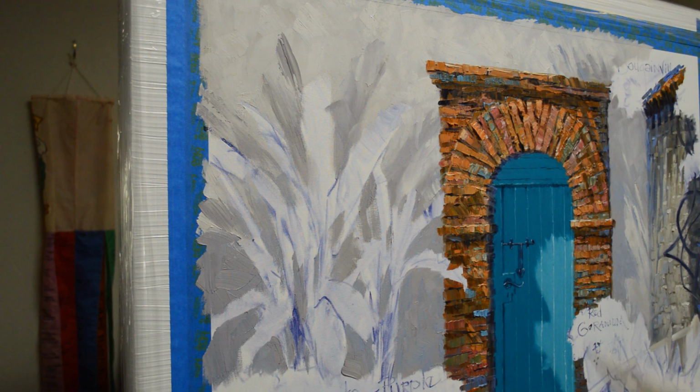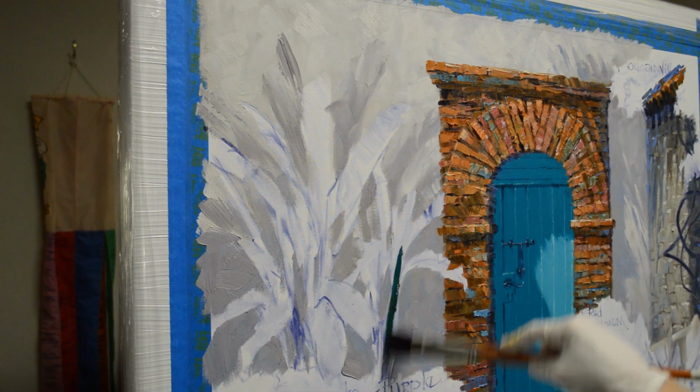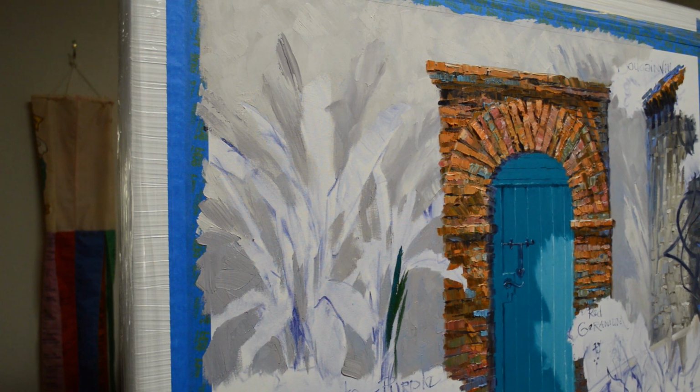Welcome back. Today I'm going to be working on those giant birds of paradise to the left of the doorway on this piece. I showed you my palette at the very beginning. I mix all my colors out before I get started, because then it makes it very easy to just keep painting.